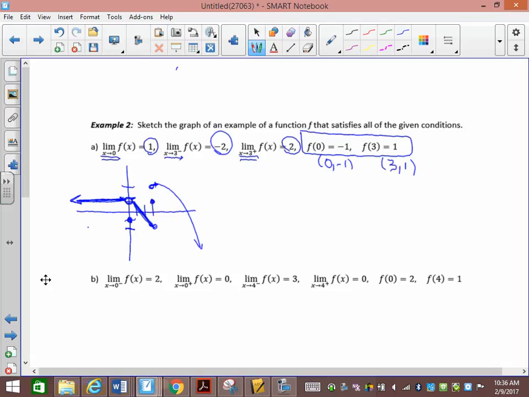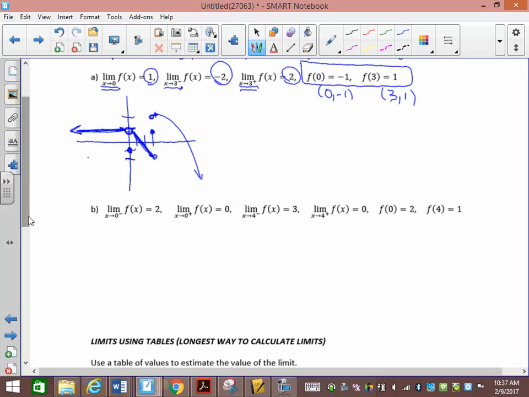Now, what they can sometimes do in order to make it a little bit more specific is they can say on the left of 0, it's approaching negative infinity or something like that. Well, that wouldn't work. They'd have to do end behavior. They'd have to say as x approaches negative infinity, the graph approaches negative infinity. Like they'd have to say the limit as x approaches negative infinity, which means this way, it approaches negative infinity. And then that would tell you that the graph would have to go down. Or they could say as x approaches negative infinity, it approaches positive infinity, and then it would have to go up. That's another way they can make it a little more specific so that everyone's has to be similar.